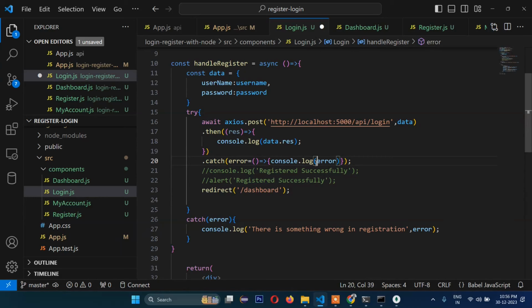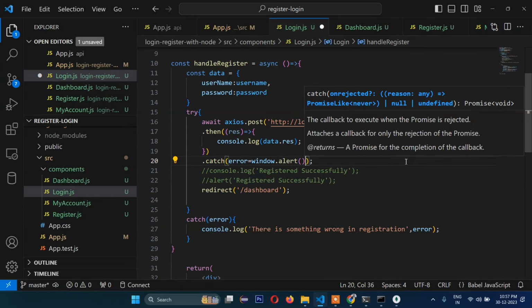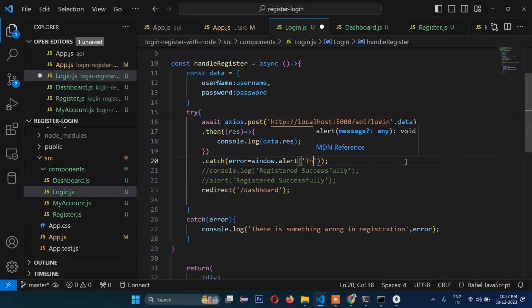Error in login. Or simply we can write error, window.alert, there is something wrong.